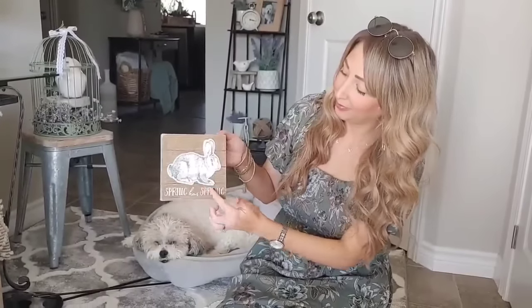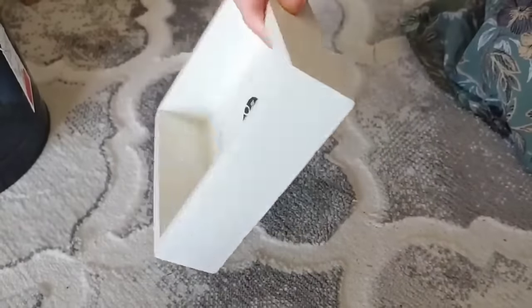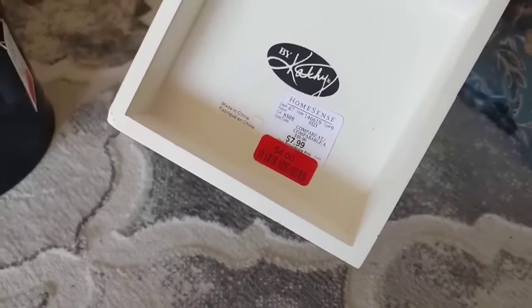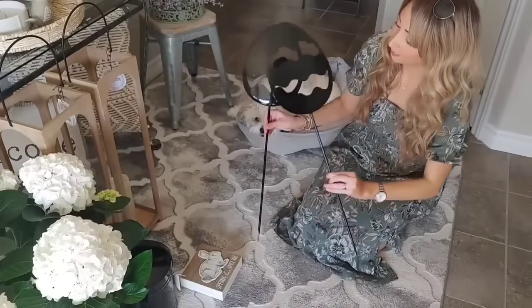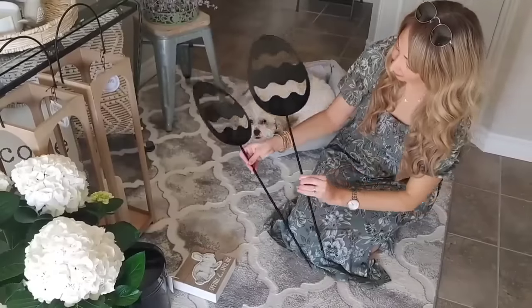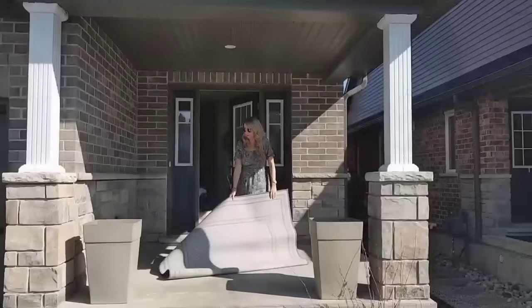I've seen this adorable little sign. I love how neutral it is, and I thought this would be great for the front porch. It says spring has sprung with this really cute bunny, and it was on clearance for only $4. The last thing I picked up from HomeSense were these metal black signs. I thought they were so cute, little Easter eggs, and I think you can use these all spring, and they were on clearance for $5 each.